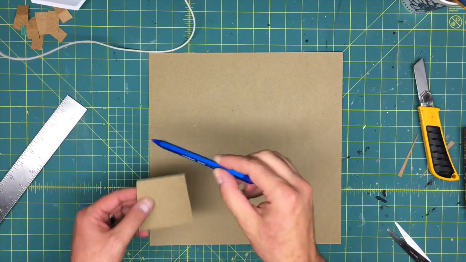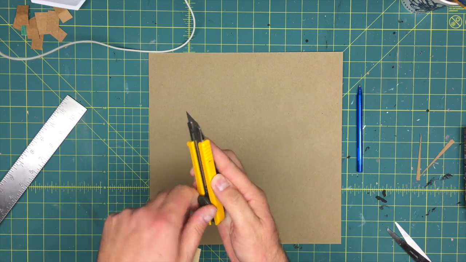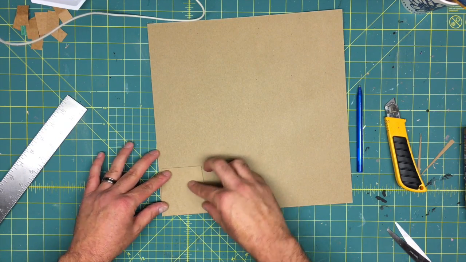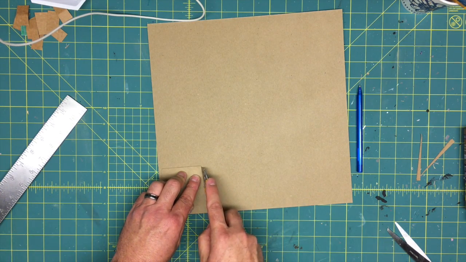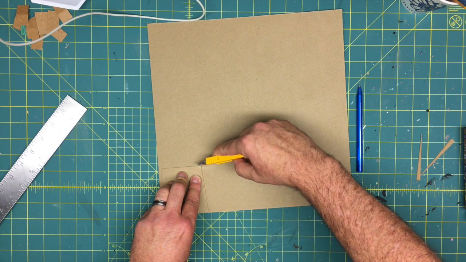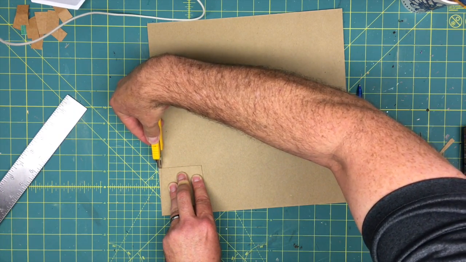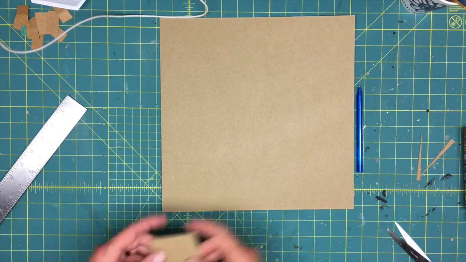Now you can use a pen to trace it, but I'm going to use my blade and make shallow cuts to trace, and then I'll go back and cut it out. So what I'm going to do first is place this and make one copy just by tracing. And you don't want to overcut. Come straight to the corners, and try not to go any further. All right, you probably can't see it, but there is a cut on the chipboard there.